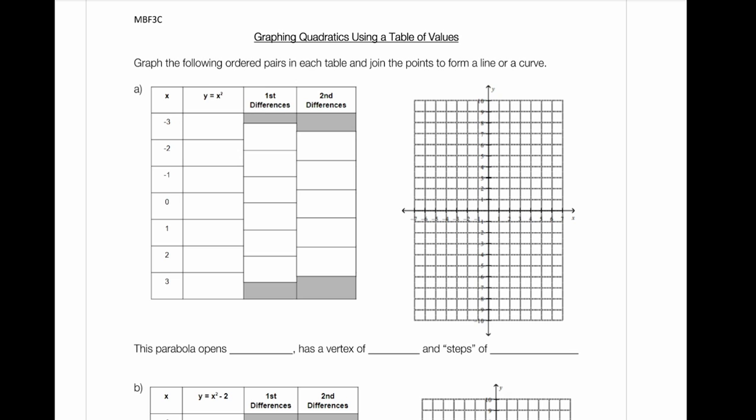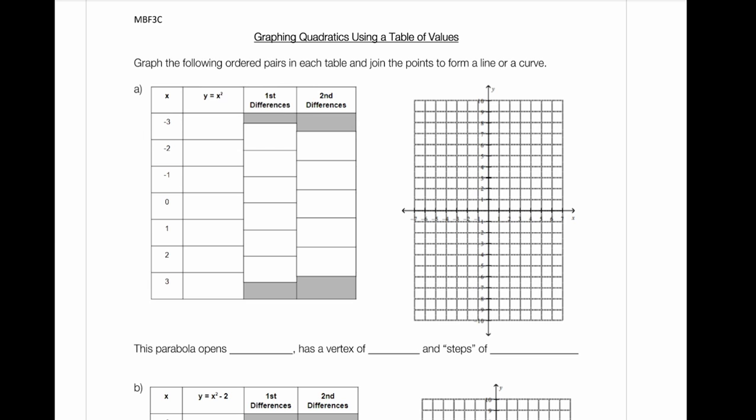And what we're going to focus on is just some introductory stuff, just to get us refreshed with the idea of quadratics. And we're going to graph them based on the table of values. So here I've picked some different x values. We go from -3 to +3. For our y value, we have an equation as our quadratic, y equals x squared. So the x squared, or that exponent 2, is the key thing that makes this a quadratic. And we'll be looking at some other key characteristics as we go through this unit.